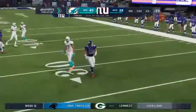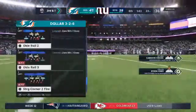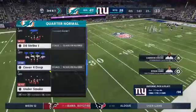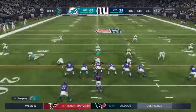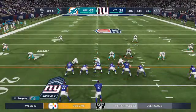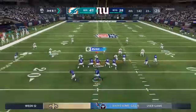And boy, that one drops incomplete, but if he was hit a fraction sooner, it may have been a fumble. We've seen this quite a few times in this game. Offensive line unable to keep leverage, unable to keep people away, facing a lot of pressure. Fortunate just to get rid of it. One of the reasons they're down is that inability, though, to stop the pressure. We saw another example of it there.